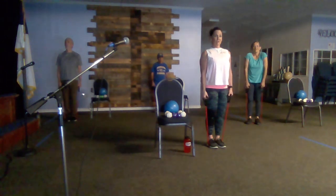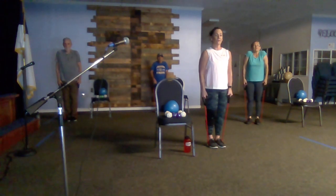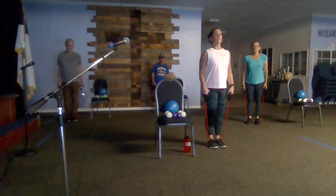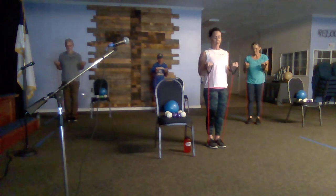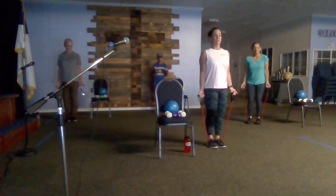And let's try moving opposite. So bring them forward. Good. Okay, back to your bicep curl. So let's go back to this forward move here. So palms facing forward and then coming up, facing the ceiling and releasing down.